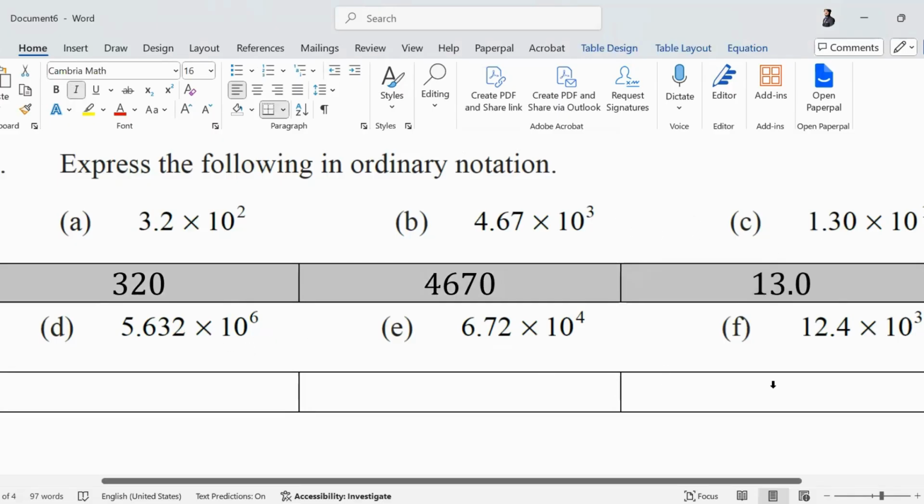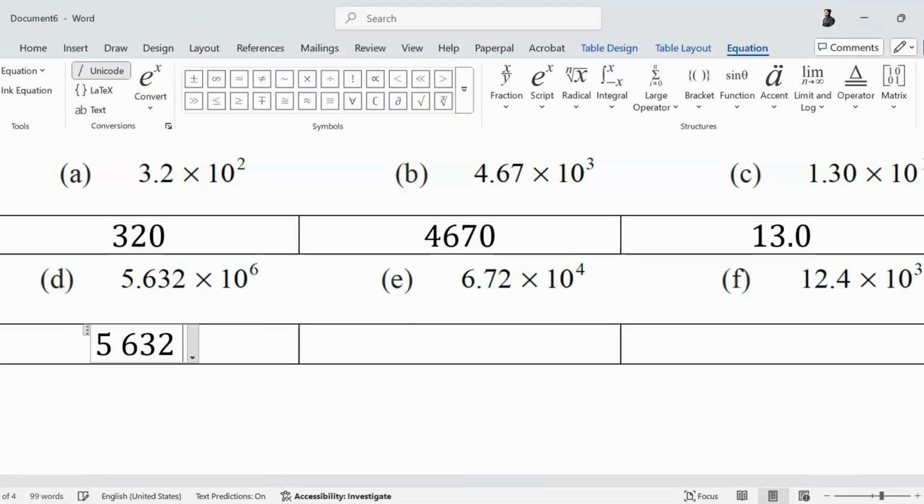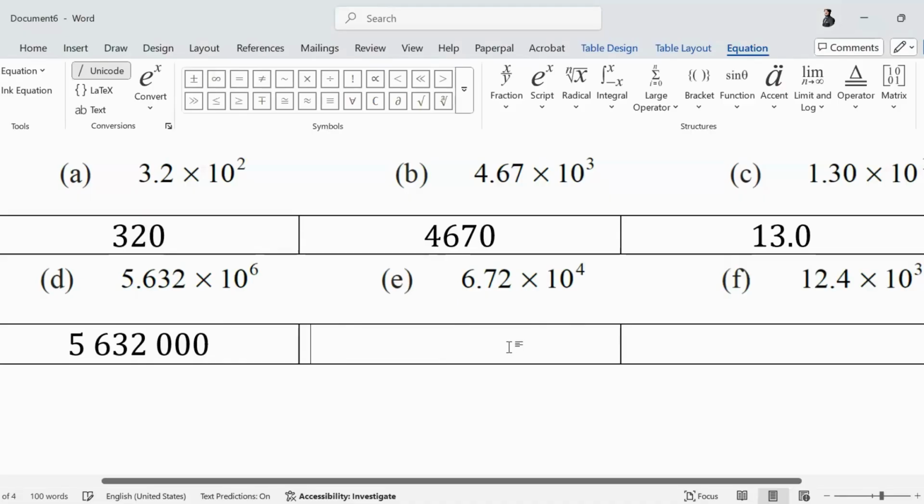What about D, E, F? F is not in standard form. So they have given us another form, but it is with an exponent. ठीक हो गया? Standard form नहीं, exponent है लगा हुआ. No need to worry, we can still convert it. How many decimal places do I need to move now? 6 to the right. Right? तो क्या बनेगा आंसर? 5, 6, 3, 2 and then 3 zeros. Is this right?